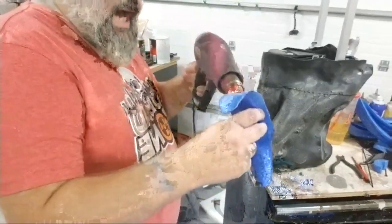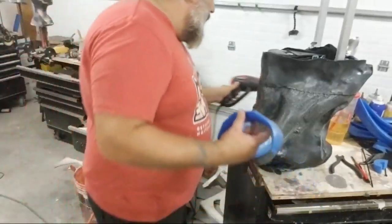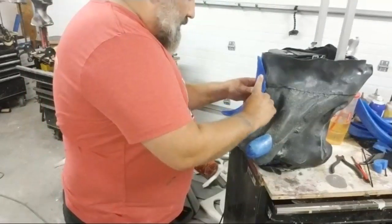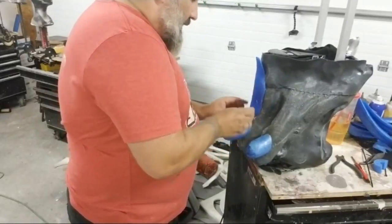This is very hot, by the way. If I were not used to it, I would have burned the crud out of my thumb. And who wants a thumb with missing crud? Nobody. That's who.